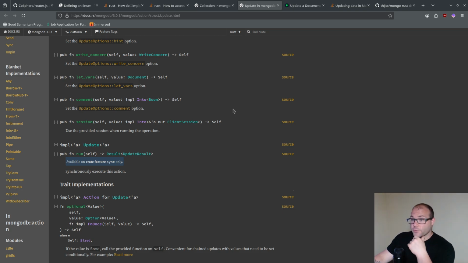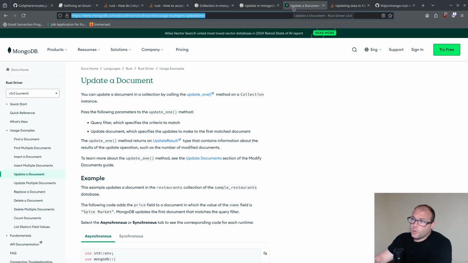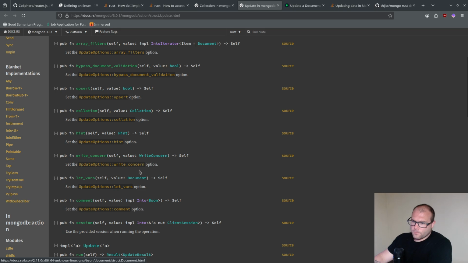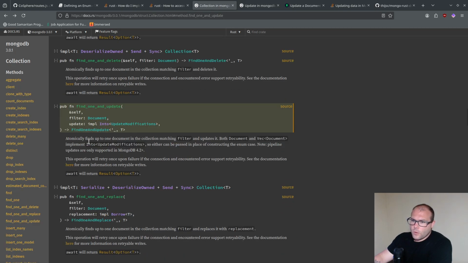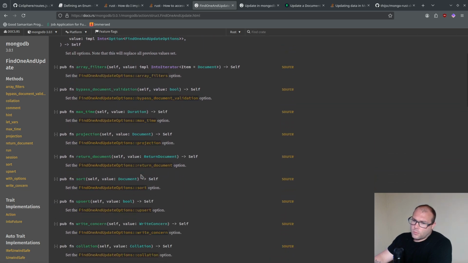It looks like the only option is to make another request for it. But I'm quite confused. So this returns a find one and update, which has a return document.